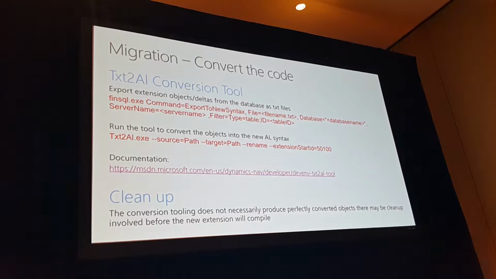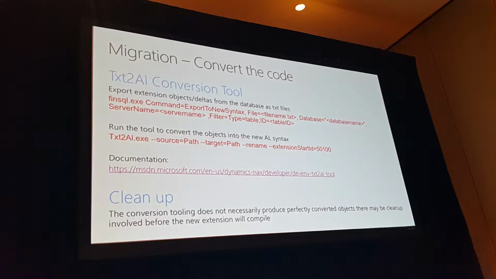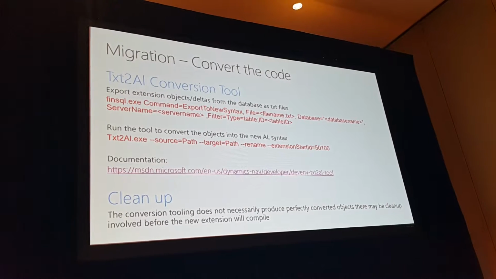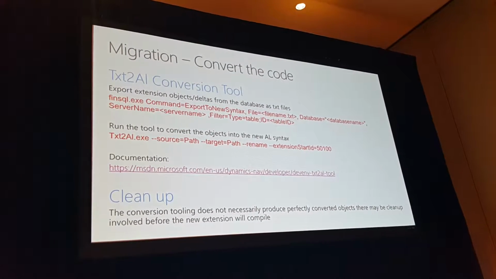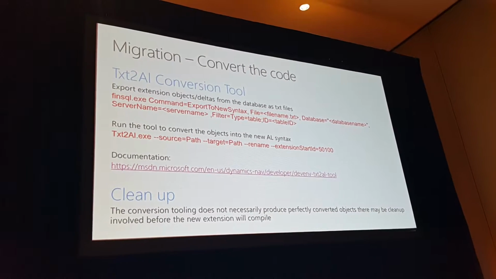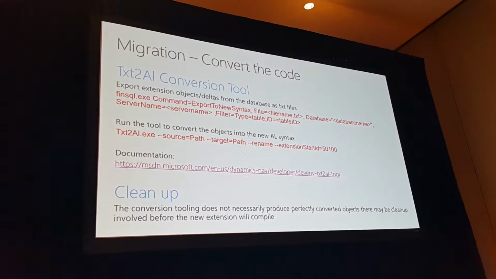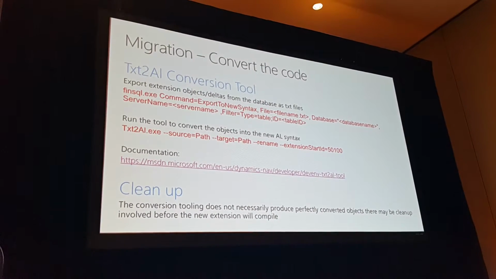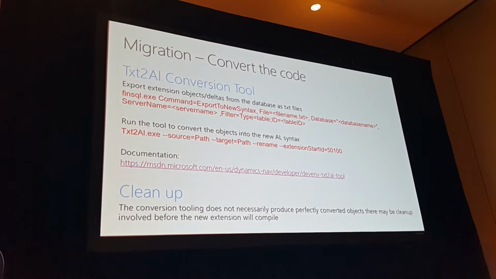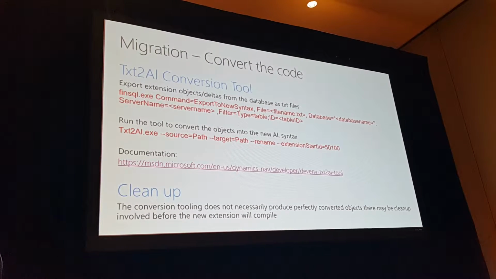The second one is you're going to want to validate all the IDs. If your range should be the same, the numbering should work okay, but it's good just to do a sanity check with IDs to make sure that those are all there. And also, we require names on some places that we didn't require in the C side. So we auto-generate those names, and that means they're not always necessarily the names that make sense or the best names. You might want to go through and rename some of those objects as well.